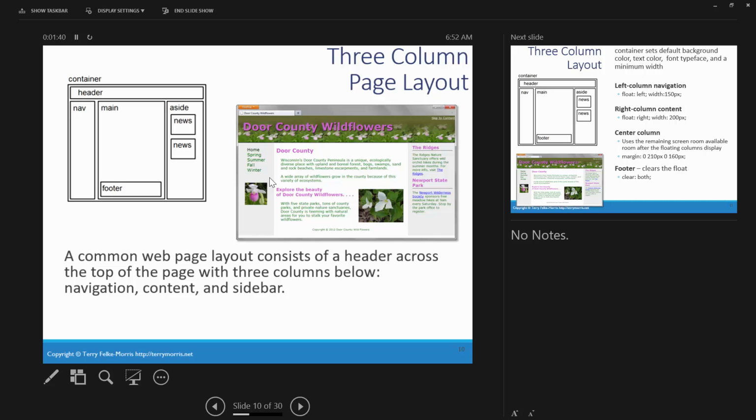I think it was a thing from Sedona out in Arizona, and I believe there we had a three-column format. So as mentioned, a common web page layout consists of a header across the top of the page and three columns below. This may or may not be navigation. This is our content area, and this is an aside. In this case, the navigation area is really just another aside.